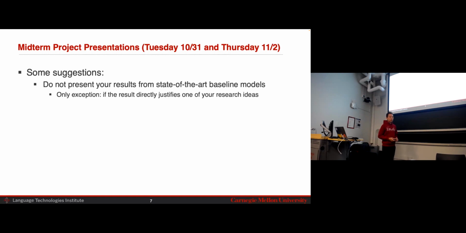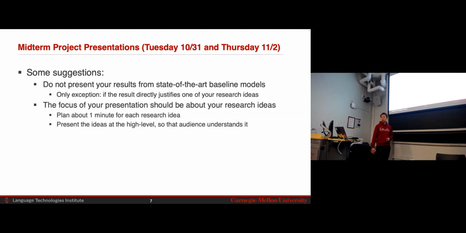Okay, some suggestions. Don't spend all the presentation just talking about your existing results. We want to save a good amount of time for the proposed research ideas, right? Especially don't explain the state-of-the-art baselines in detail, right? That's not necessary. We don't want you to just review existing papers, existing baselines. You should just be kind of citing a baseline, maybe like 1 or 2 sentences motivating why that baseline was chosen, what that baseline was designed to tackle, but spend a good amount of time on the experiments and the errors of that baseline and the proposed future ideas. Okay, so the focus should be on the proposed future ideas.